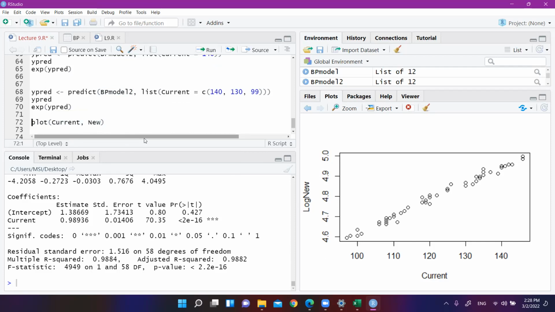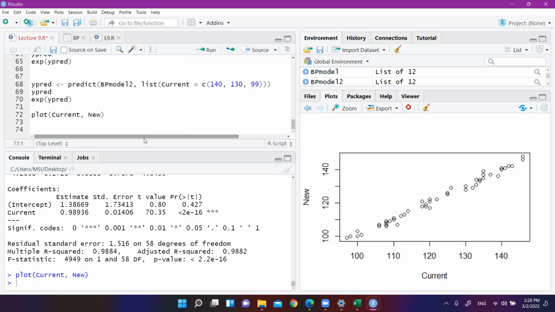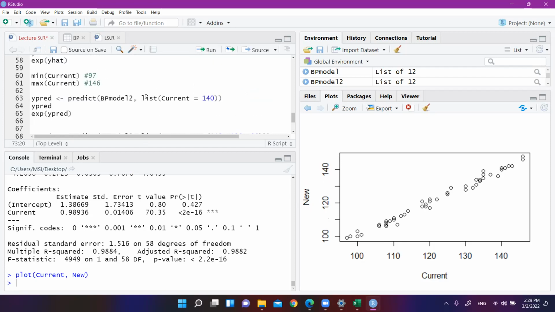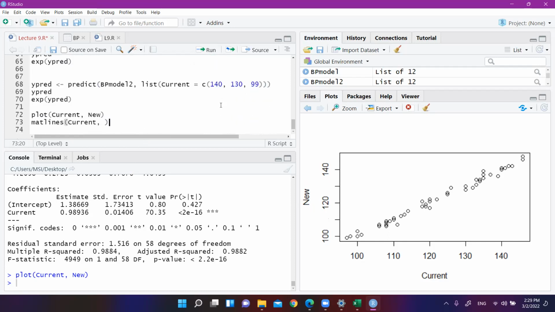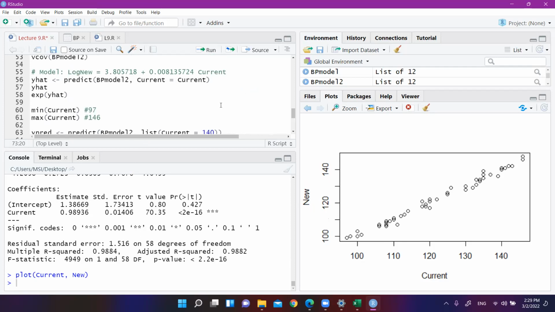We have to plot this line first and then give this command, matlines, right? You have to give current and I want the confidence band along all these, so I have to consider everything. Where is that? That is y hat, right?